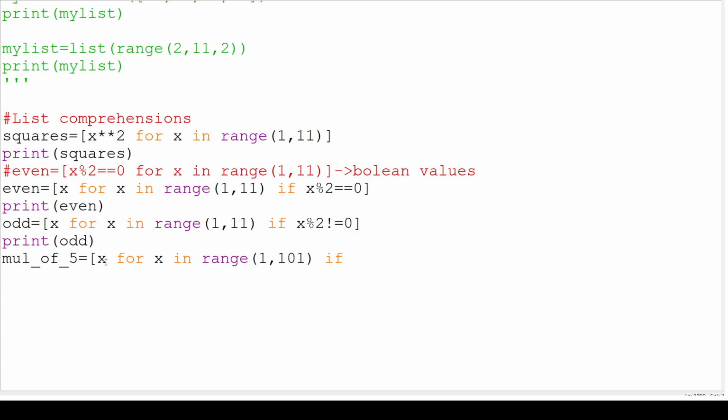Okay, if x percentage 5. If we want to access the integral multiples of a specific value, we need to perform a modulo operation with that number. While typing, we say it as percentage, but its mathematical name is modulo.